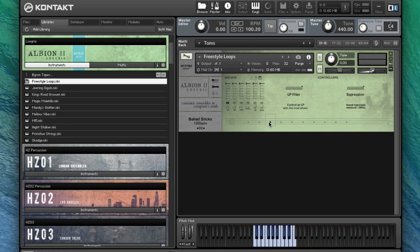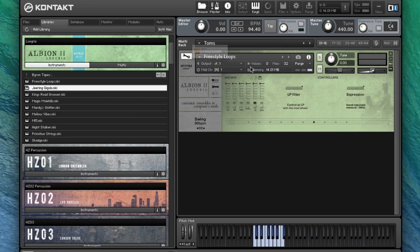So if we pick the ballad sticks, there's a couple of different things in here. And then the ambience is always on the C. So some pretty cool stuff in there. Now when the band comes in, you get some really interesting bits. And as you can see, we've got a couple of different options. So we're going to the no piano versions. Oh, and we'll go back up to the proper tempo.